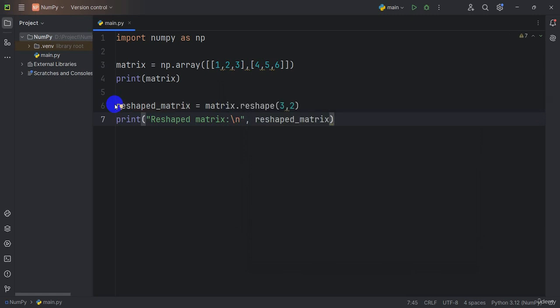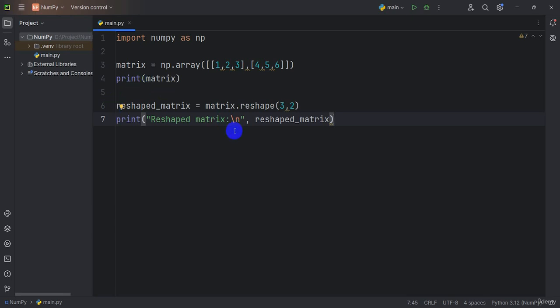So you can see the two-dimensional array with 2 rows and 3 columns is transformed by reshape into a matrix with 3 rows and 2 columns, and reshaping is a powerful feature of NumPy.